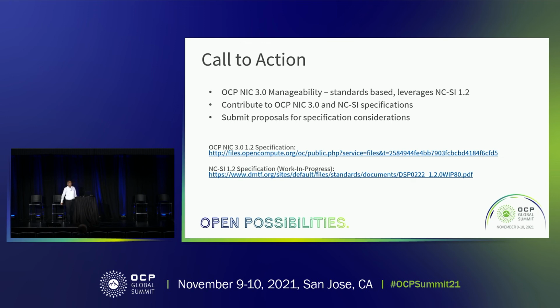Go ahead. Yeah, one quick question. Does NCSI allow reading config space, PCI config space, from the NIC device? So the question is, does NCSI allow reading PCI config space? The answer is no today, but there is nothing from the protocol standpoint which will prevent that. We just don't have that kind of command set where you can directly read the PCI config space using NCSI commands. But that's an interesting idea.